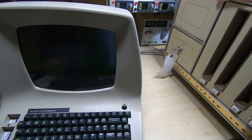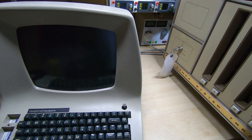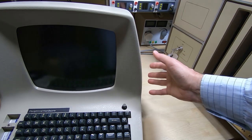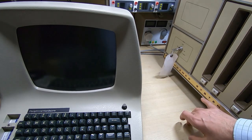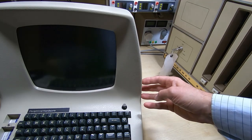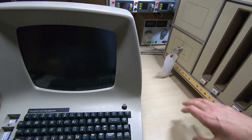So we'll get these powered up and see if they come to life. I've already pre-configured the ADM3 so it should work with the Crememco. The System 3 has an auto baud rate setting within its floppy drive controller card, so it requires a few characters sent from the dumb terminal once it's been powered up. If you use the proper Crememco terminal then it does that automatically, but any other terminal or a PC running an emulator, you need to send a few characters before the Crememco will come to life.